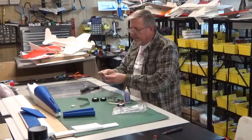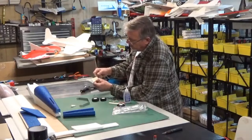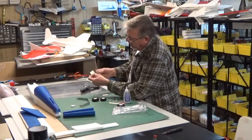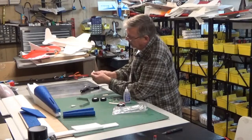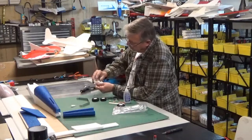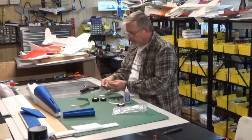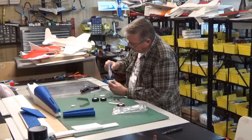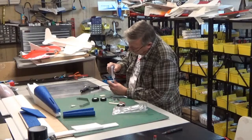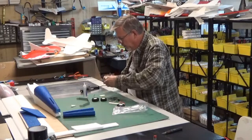Now you've got two pieces and they're milled out a little section here. Alright, and the way this is going to work, this is going to go up in the plane like that, and your landing gear is going to stick down like this, okay? So you're going to sandwich these together like that, and we're going to glue them together. So I'm going to put foam tack in here in the groove, and I'm also going to glue around the piece, and I'm going to put my gear in here.